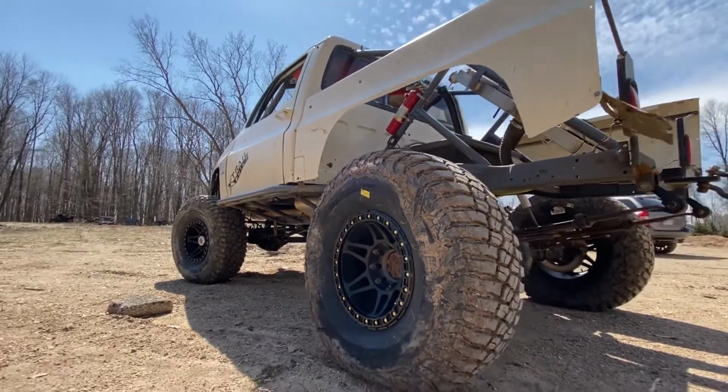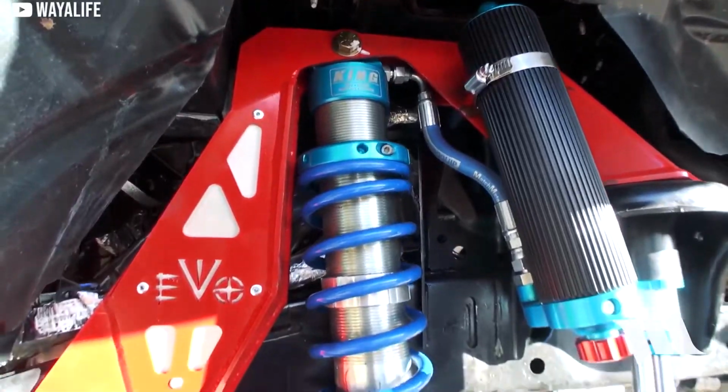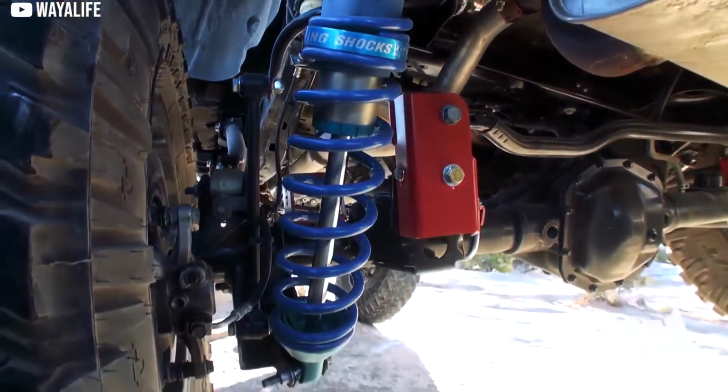Now, unfortunately, if you are running leaf springs on both the front and rear axles on your rig, this video isn't going to apply to you because in this video, we're going to be comparing two different styles of suspension systems that run either coil springs or coilovers and have control arms to keep the axles in place. We'll save the leaf sprung discussion for another video.